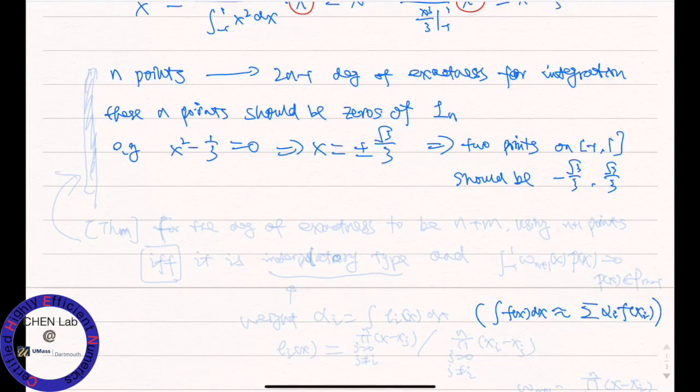With 2 points, it will give you 2 times 2 minus 1 is 3. You can do a cubic polynomial integration exactly. Okay, that's the power here. If you put the 2 endpoints, -1 and 1, remember, what's the degree of exactness? The trapezoidal rule, right? It's only one, right? If you are smart enough, you can go from 1 to 3. You can integrate a cubic polynomial exactly. That's one particular application, right?